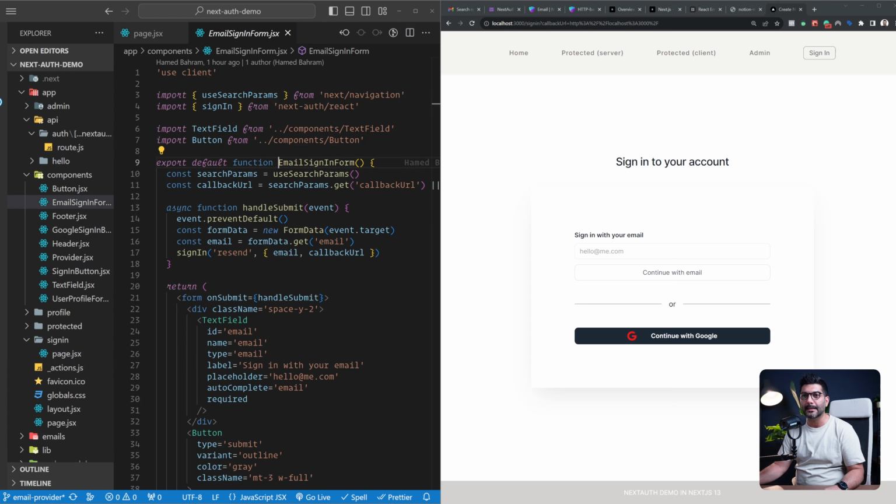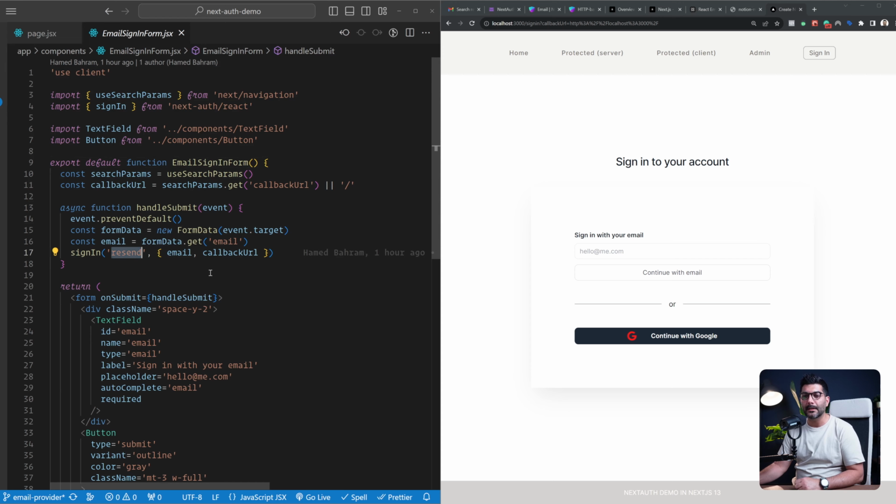Let me just go back. So we're calling that specific provider. It needs an email because that provider is of type email, and I'm passing in the email. I'm also including the callback URL because the default behavior of NextAuth is to bring the users back into the page that they were on when they try to start the sign-in flow. So it's a good user experience. So if they were on the home page, they will be returned back to the home page once they sign in. But if they were on a different page, we capture that page and then redirect them back to that page.